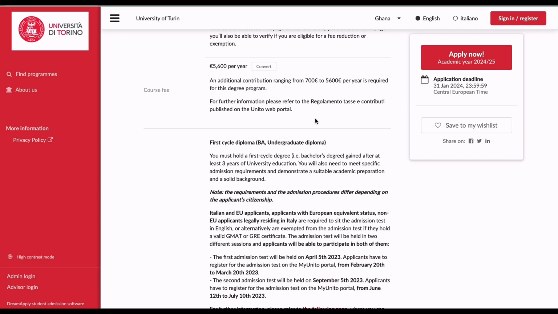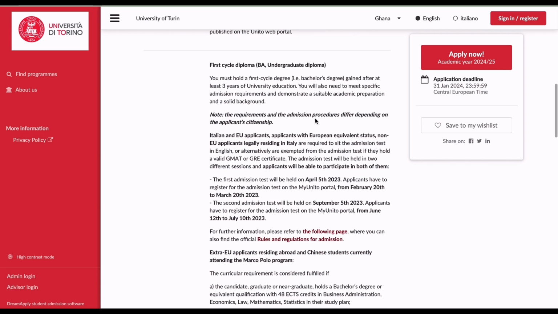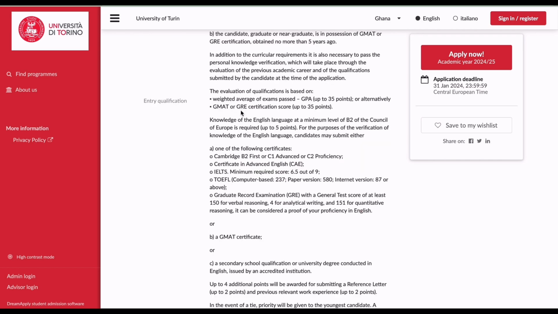So before applying for a program, you really need to read more about it so that you are more aware. As you can see here, you are required to write the Graduate Management Admission Test. This test is really required. It's a standardized test used to measure your aptitude in mathematics, verbal skills, and analytical writing.